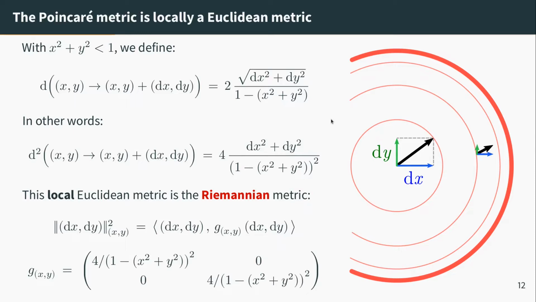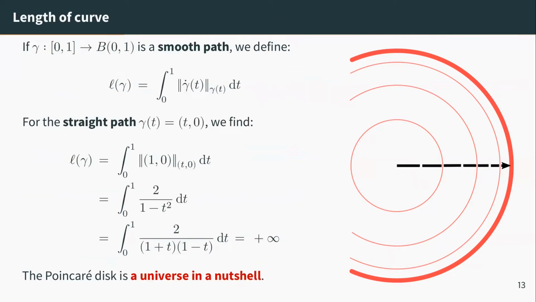Now that we have this formula, we understand what it means. We are going to try to actually compute the length of the segment from the center of the circle to the boundary and see that it's actually infinite from the intrinsic perspective. So that was our formula. Now let us consider a very smooth path from the interval [0, 1] to the unit disk.